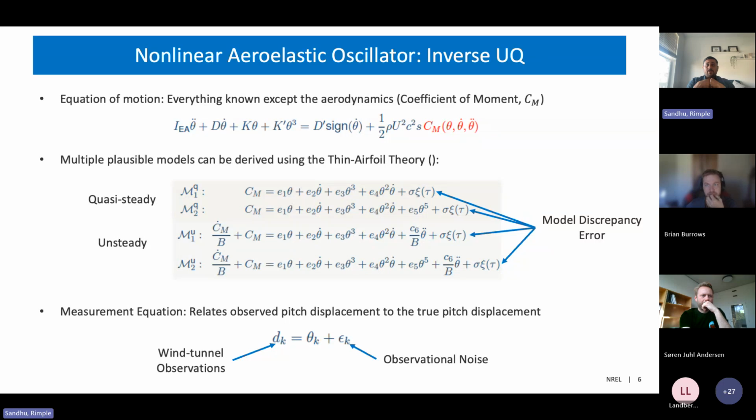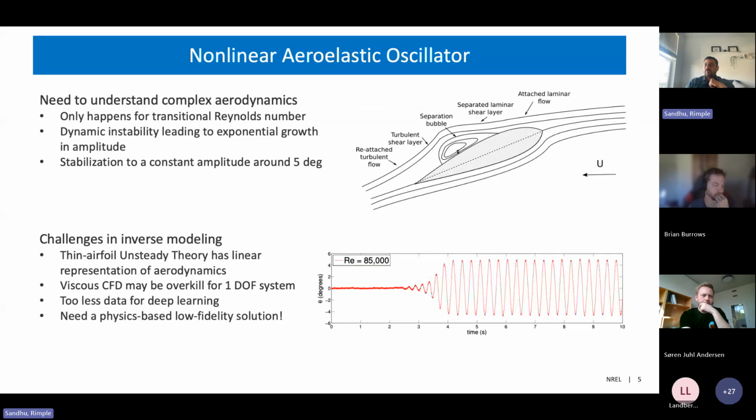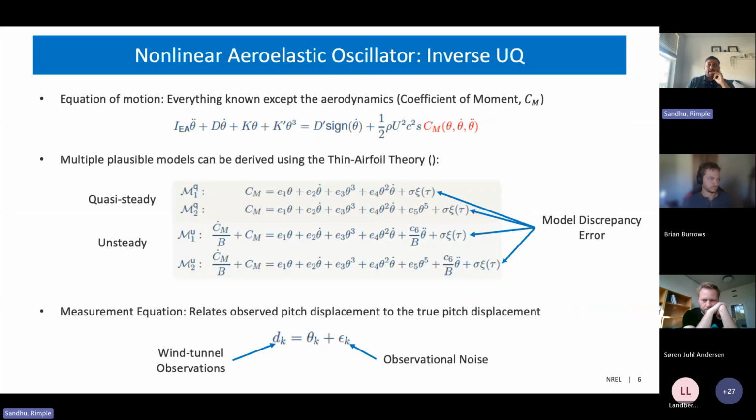And then I have the measurement equation. So my observations are noisy. If I go back, you'll see it's not very clear here, but if you see the time history, there's just random noise added onto it. So this is the noise that's created by the sensor that captures this displacement. So we have to capture that. So in the measurement equation at the bottom, you see that observational noise component.